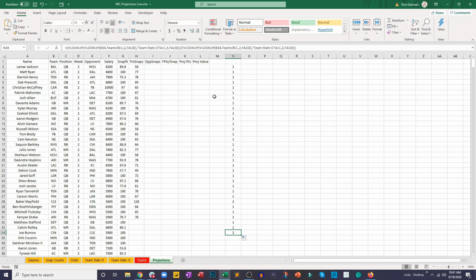So now the last thing that we have to do is take this formula in column N that I was using as a placeholder and attach it to what we're doing here in column H so that we can get the average number of plays run by each team. How about that?